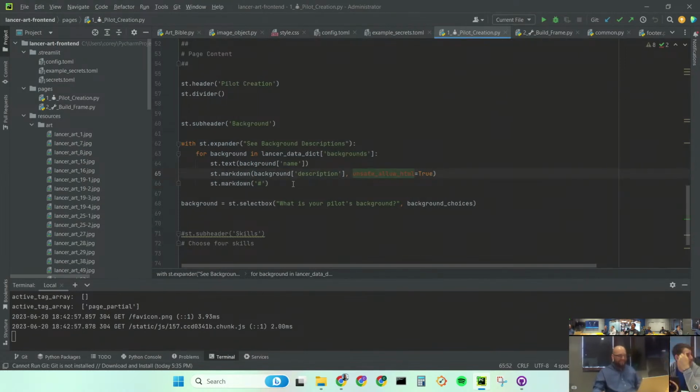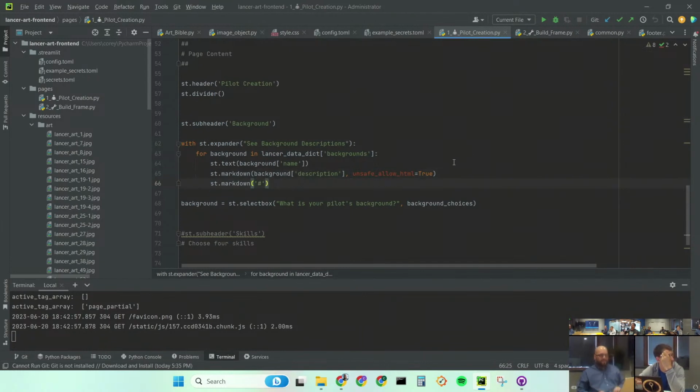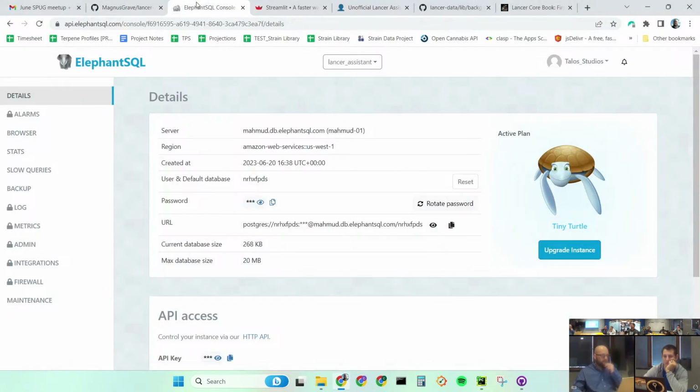Where does that database live? It's in Elephant SQL hosting. It's a Postgres database. I have it up here. Can you bring that secrets back up again? Yeah, right. Where's my screen cap? Oh, that's neat.